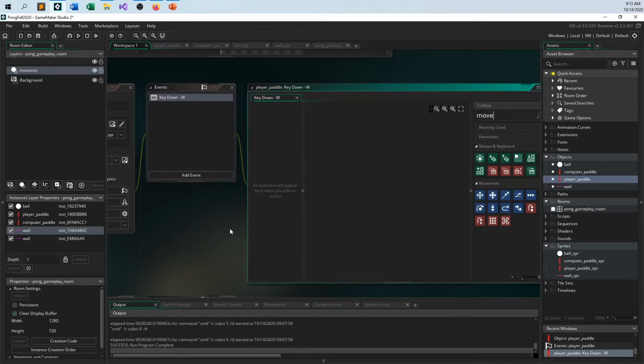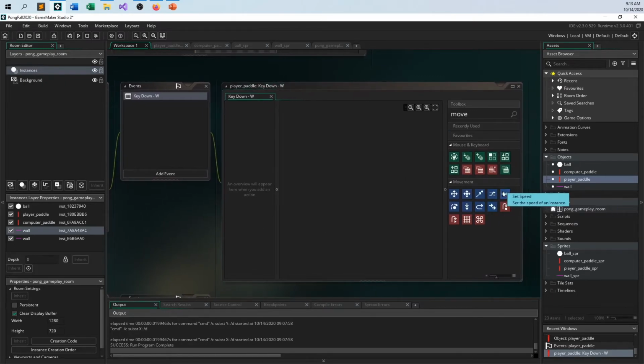Go into my toolbox, find out which drag and drop element it is, and it's weird. You're like, jump to point, because I'm not going to be setting speeds. I'm not going to be doing collision events. So I will be doing a collision event, but I'm going to be doing this jump to point, and everything is going to be relative to my position. I'm not going to say, hey, let's move to the upper left-hand corner of the screen. I want to just move relative to where I am right now on the screen.